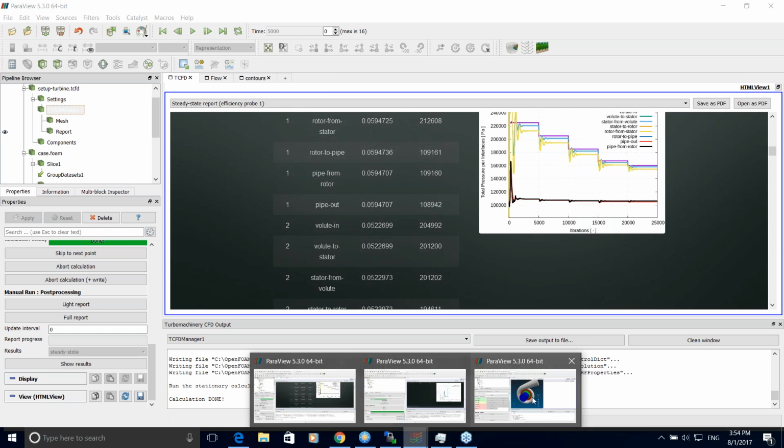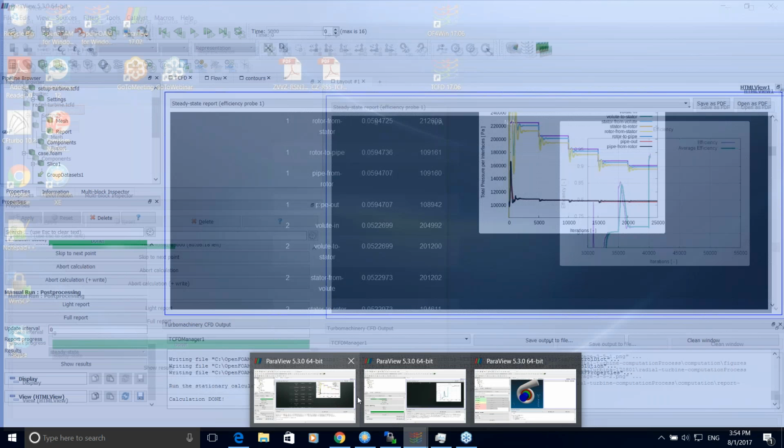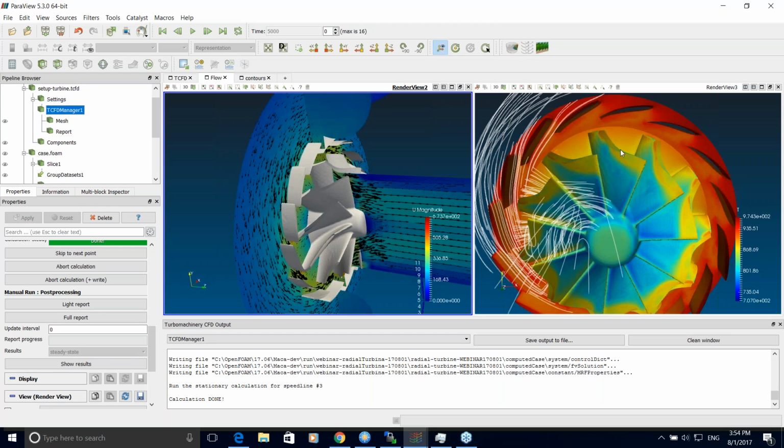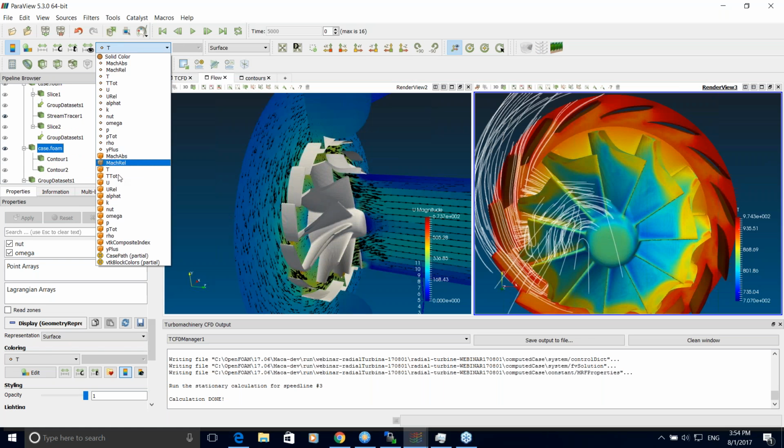And in the field, you can visualize, for example, here. If I click on this, basically here are all fields you can visualize. So by default, both static pressure and total pressure are evaluated.